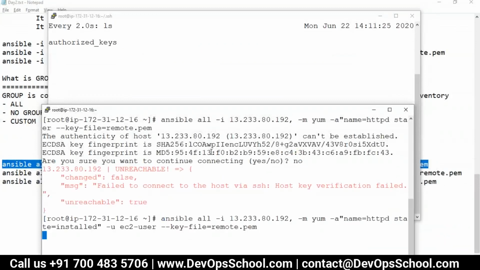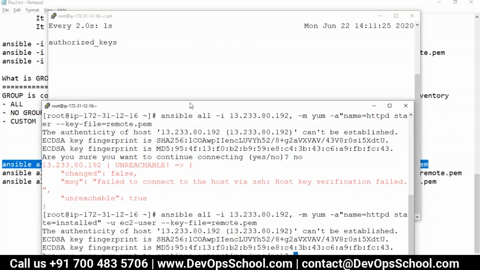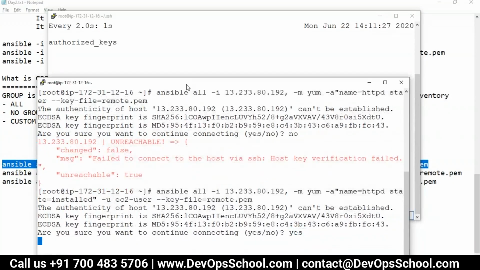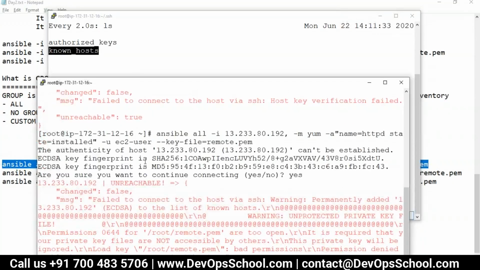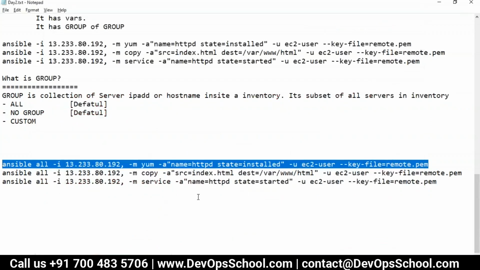But if I say yes, see, the known hosts file got created on the machine. So this yes means from now onwards I know this machine is safe and secure, I can connect to it. SSH is allowed for that. That is the SSH behavior, which Ansible has and behaves like that.